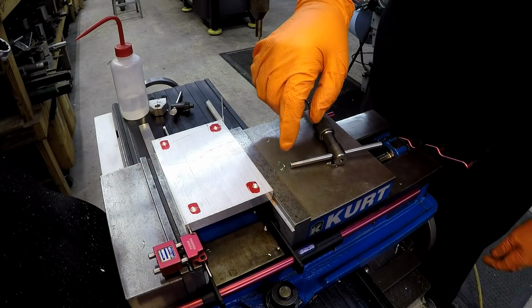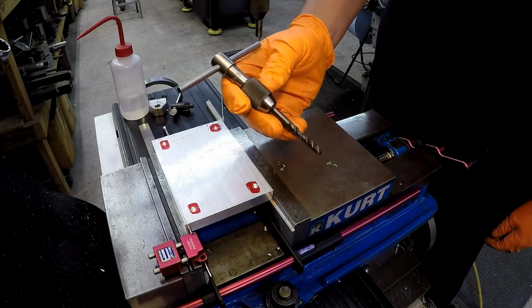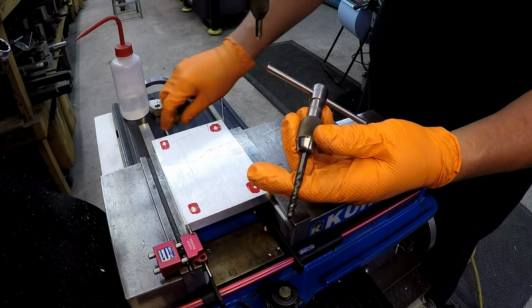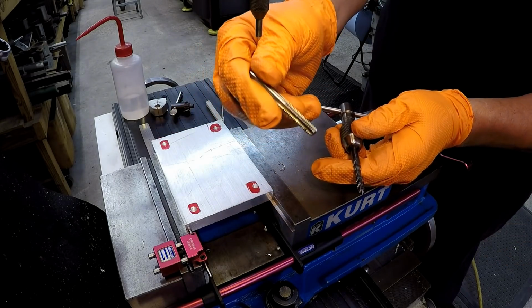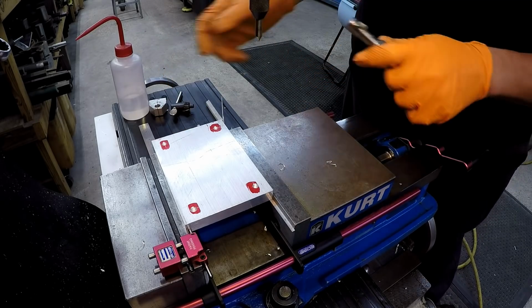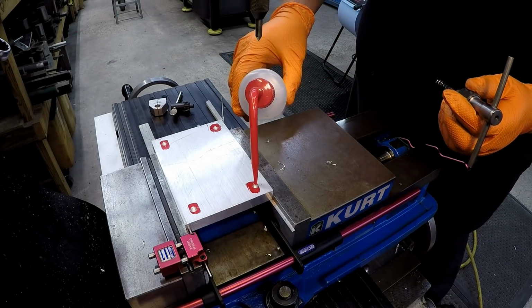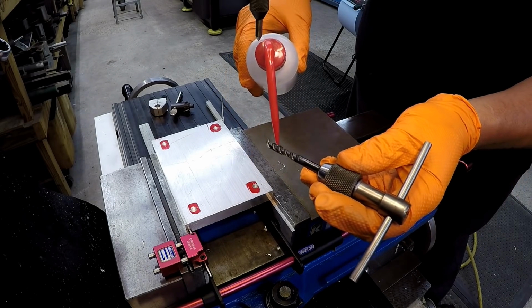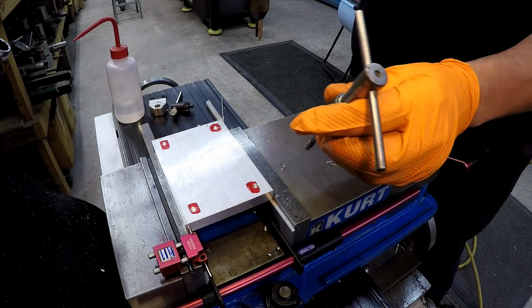This is such a shallow hole. I only went 3/8 deep. I'm just going to do this by hand. We're going to use a spiral flute to get the thread started, and I'll go back in there with a 4-flute bottoming tap to make sure that we have threads that go all the way down to the bottom. And going to use some Tap Magic here for lubrication.